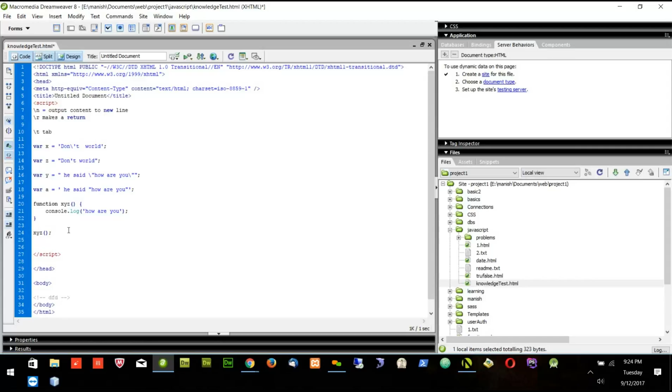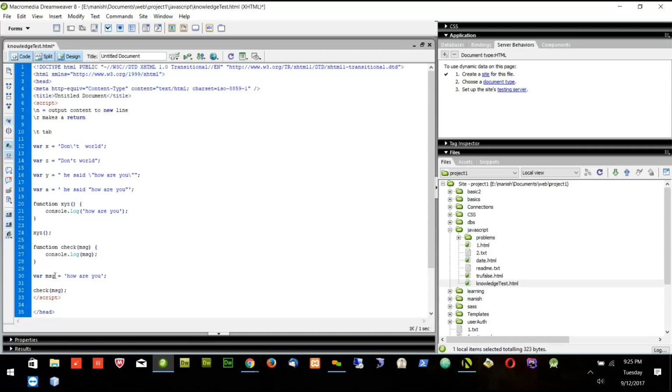If I put, let's say, function check, and inside it I can put a parameter, for example message, and here I will say console.log of message. Now I will create one variable, for example var message is equal to how are you, and I will call this function check and I will pass this message for you and it will display here in the console.log.